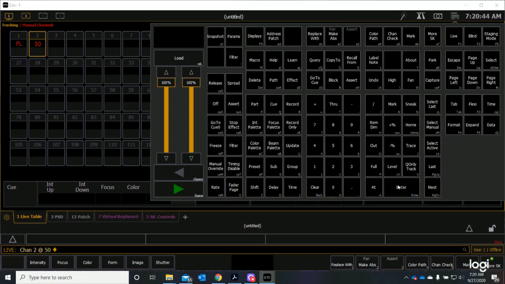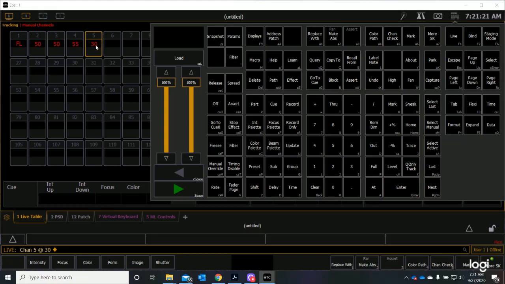Now, there's another way to do that, right? They allow us a shortcut. That's an old programming trick. You can just use the whole number. We could say 3 at 5, enter. That will also bring it to 50. You don't necessarily have to type the 0. 4 at 55, enter, brings that to 55. How about 5 at 3, enter, brings channel 5 at 30.